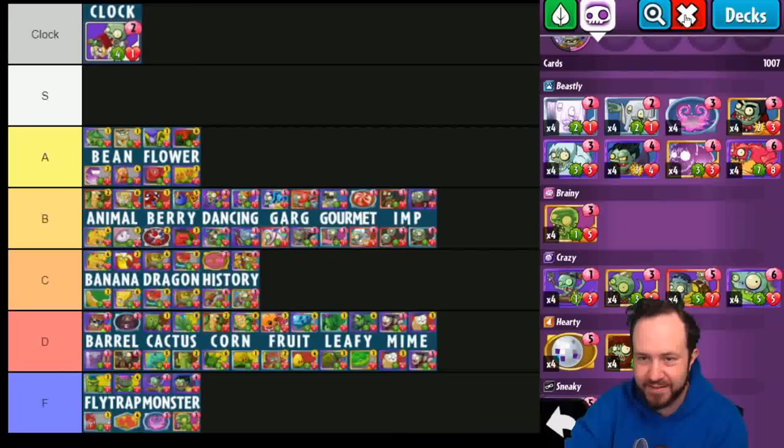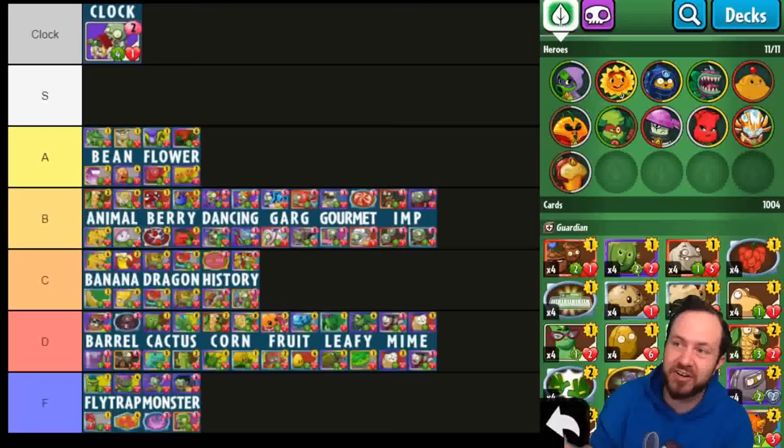Con Man doesn't even answer Pumpkin. That's the thing. If Con Man was a good card and it somehow was good against the Haunted Pumpkin deck, it's actually pretty weak against the Haunted Pumpkin deck. But anyway.